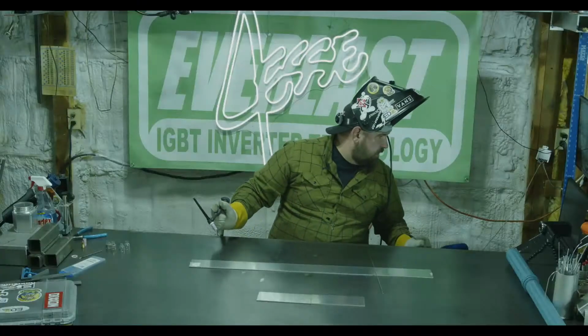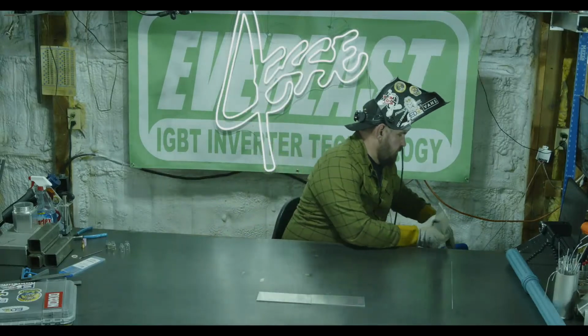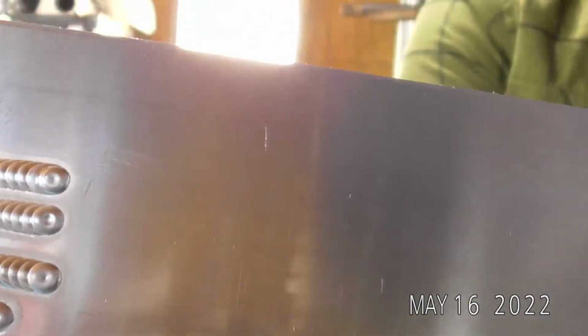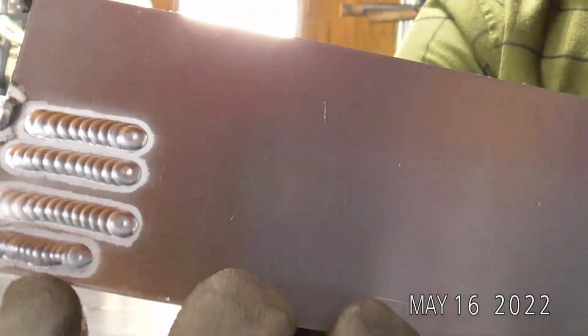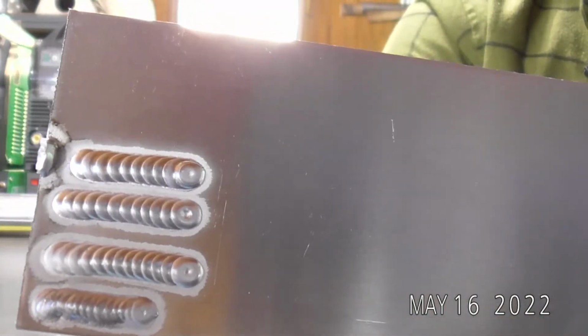So there we go. Let's get up on the up close cam. So a couple short little runs. See a nice clean start. Those are my tests from earlier. This is before I cleaned the material. So yeah, pretty standard stuff there.